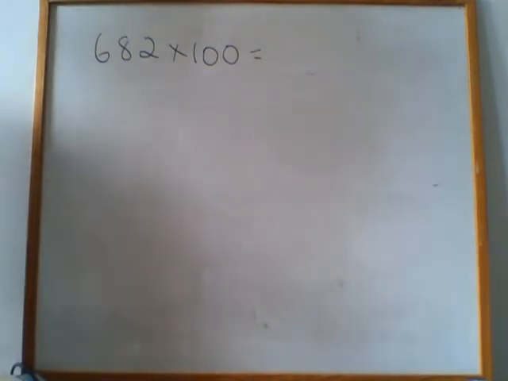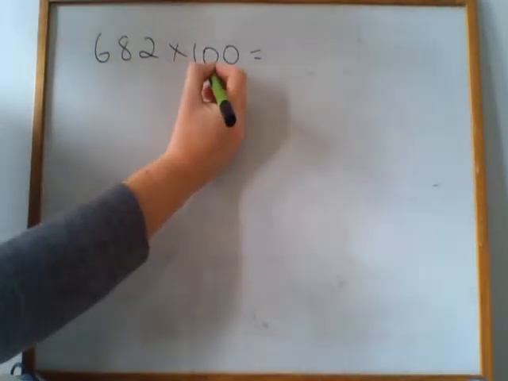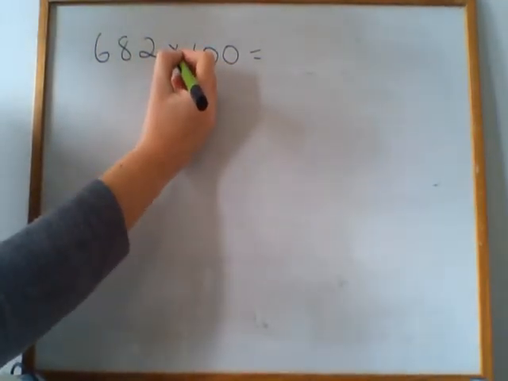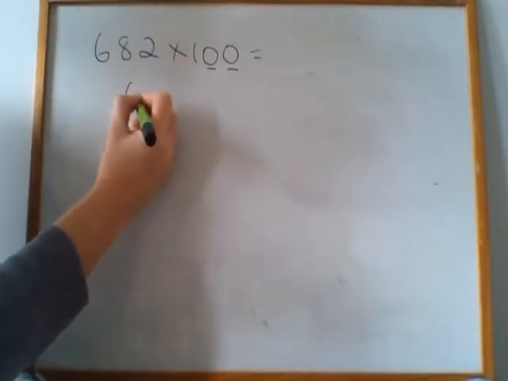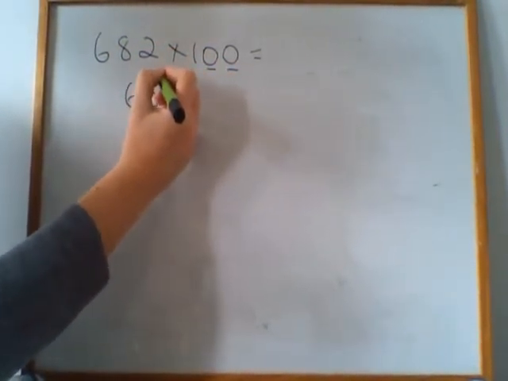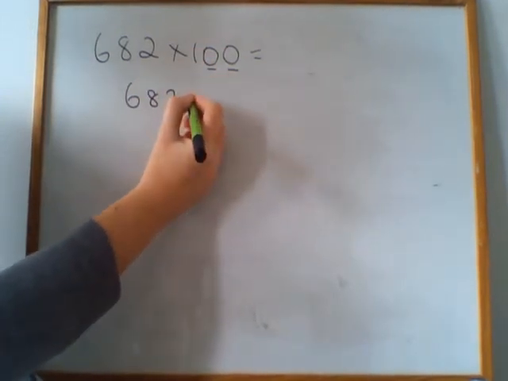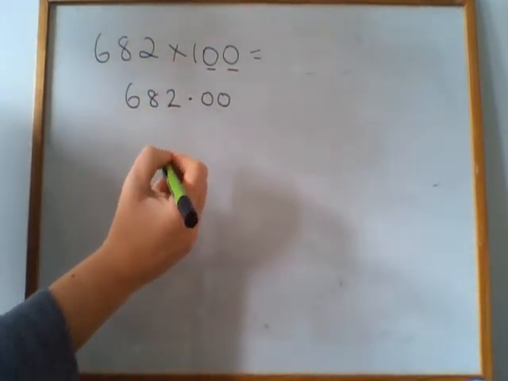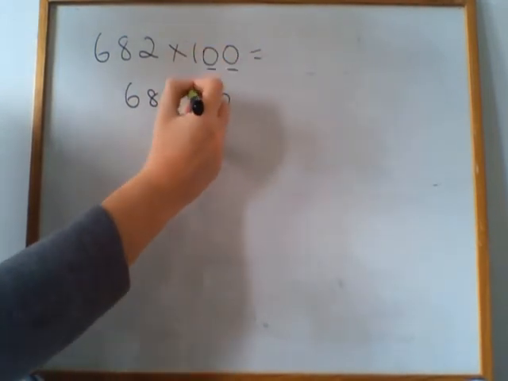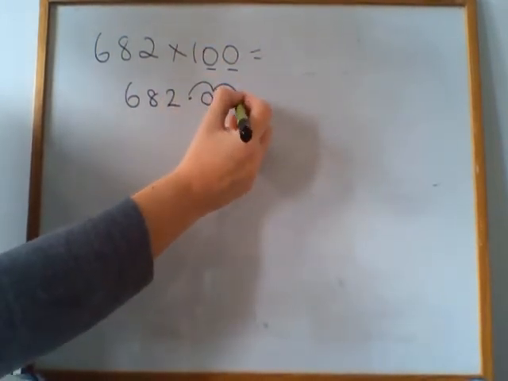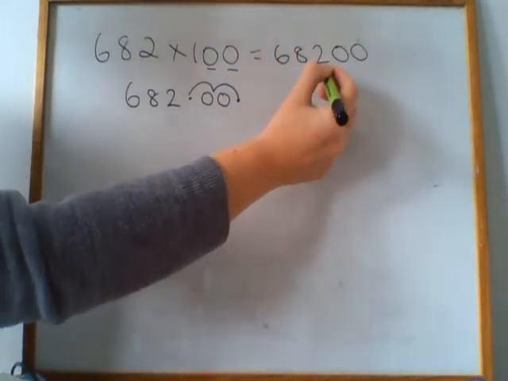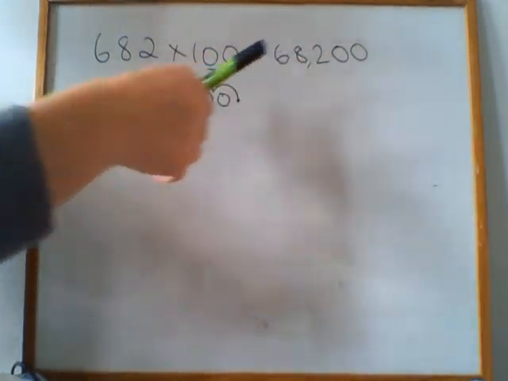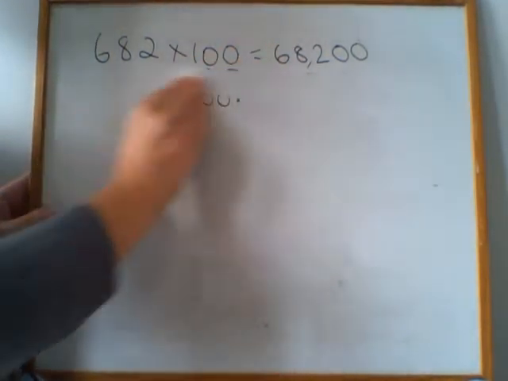So question 1 was 682 multiplied by 100. The first thing we do here is we look at it's multiplication, so our answer is going to get bigger. So we've got two placeholders, we need to move our decimal point 2 places to the right to make our number bigger. At the moment, that's where our decimal point is. We need to move it 2 places along, so we end up with it here. So our answer is 68,200. So the answer to number 1, 68,200.